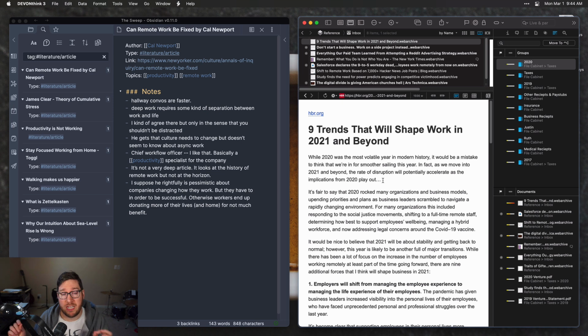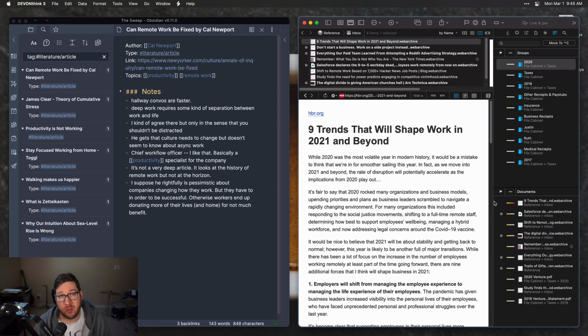Now, one interesting thing you can do with DEVONthink is you can index your notes from Obsidian inside of DEVONthink so that it can use this AI on the connections there as well between different pieces of information. So while I wouldn't necessarily take notes inside of DEVONthink, though you can, I would be taking notes inside of Obsidian and having them searchable and indexable inside of DEVONthink so I can leverage the benefits of the tool there.